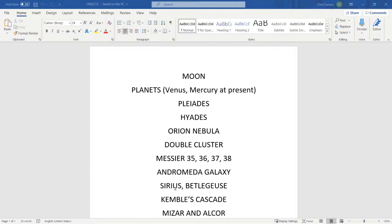Sirius, the brightest star in the sky, is down below Orion to the left. You'll see it as the brightest star just down by the feet of Orion off to the left-hand side, or over closer to the eastern part of the sky. Check it out with binoculars too. You'll see that it kind of flashes back and forth. That's just because it's so super bright and so low. That light is coming through the atmosphere and it gets dispersed a bit.